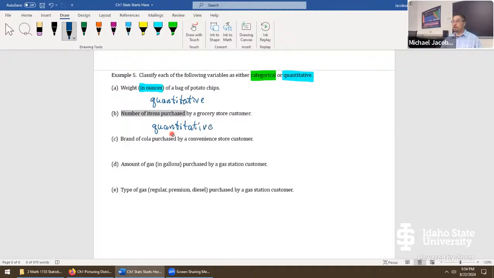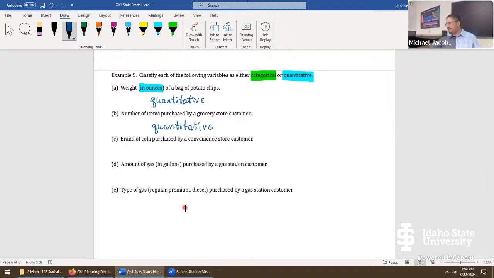Make sense, folks, so far with part B? Okay, some of the questions in our MyStatLab are like this. Some of them go a little bit fast, and some of them are a lot longer than I realized. So after we finish this one, we're going to look at one of the ones that turned out to be extra long, the very last problem on that set. But first, how about part C? What kind of variable does that look like?